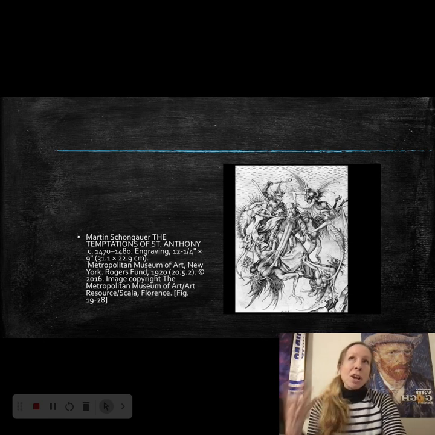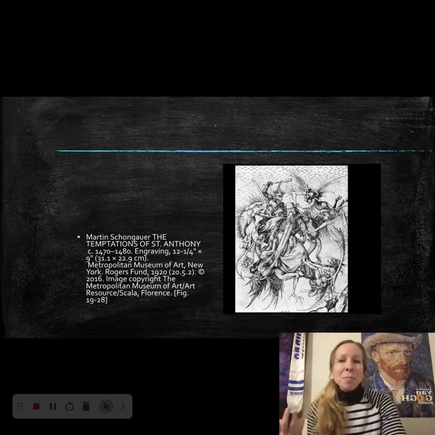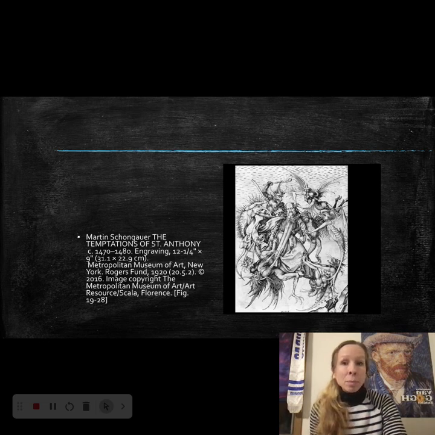The cross-hatching creates dramatic contrast of light and shadow, especially with the gradient that he's able to do. This gives the figures depth, and it also helps with movement. The swirling composition pulls the viewer's eye around the image and emphasizes the nature of the temptation.